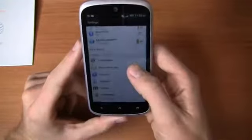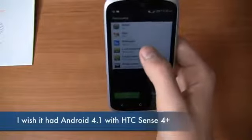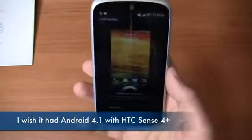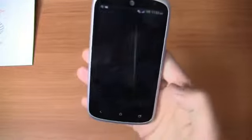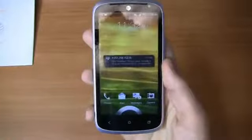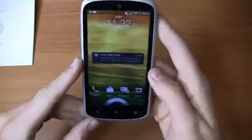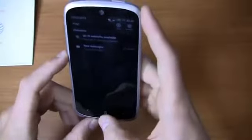So settings here, typical look and feel. You've seen this before. Personalization options. Out of the box, you get some skins, some wallpaper, some lock screen styles as well. There's the productivity lock screen style. I can turn that on, and then when I go off and back on, you can see I've got a text message from Hiya Shakem. This is Jenny. So I guess the message is actually from Jenny.